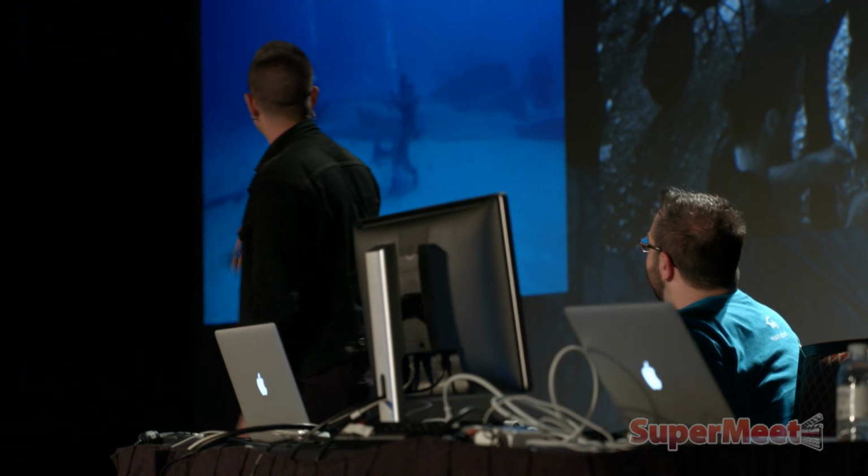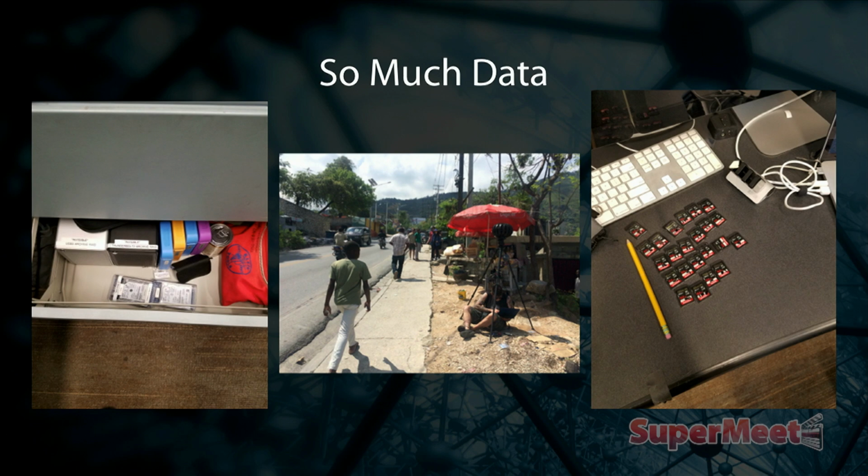Anyway, so here's a picture of... This is, again, another great part about capturing VR: you have to hide, and sometimes you're in a place where you might get your camera stolen. So you hide underneath it and have your post house complain when you tell them you need to be painted out. This on the right is an example of some of the SD cards. Notice I say some of the SD cards off of a rig I've worked with. On the left is one of my drawers that broke from the weight of all the hard drives in there.